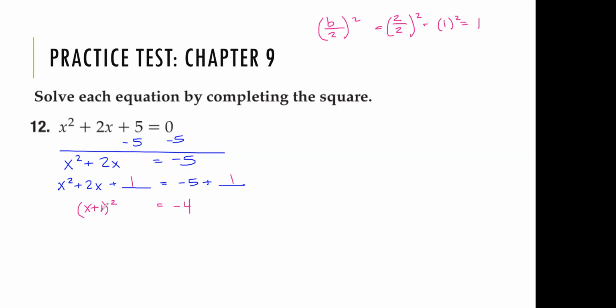Okay? Now, my next step is to take the square root of both sides, but the problem is I cannot take the square root of a negative. Okay? So that means there is no solution to this equation. No solution. Because I cannot take the square root of a negative, that gets into imaginary numbers, and I believe that starts in Algebra 2. Okay, you guys are in Algebra, so we don't have to worry about that just yet.